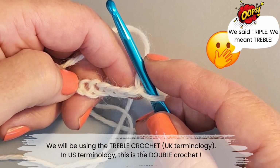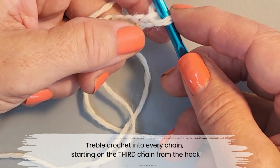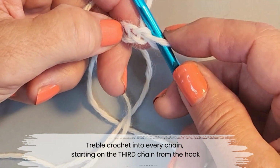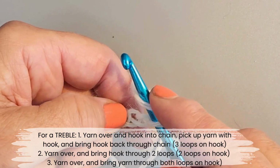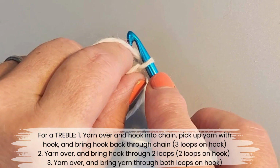every chain starting from the 3rd chain. So 1, 2, so the 3rd chain is this one here. 1, 2, 3, because we're not counting the working yarn. So for a triple, we're going to do yarn over, 1, 2, put your hook through that 1st chain.